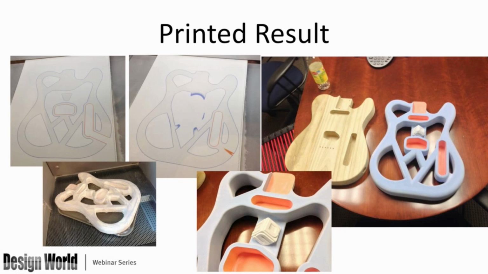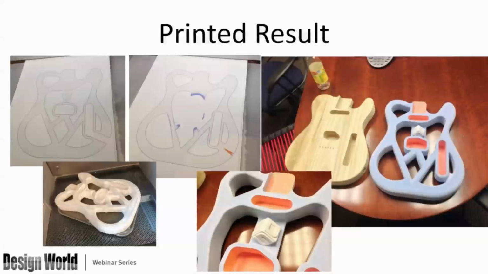So this is a good example of being able to take a physical part for inspiration, scan it, modify it, make it your own, and then go to 3D printing to create something unique that truly embodies your vision and your design and your passion. I think that's about all I have.